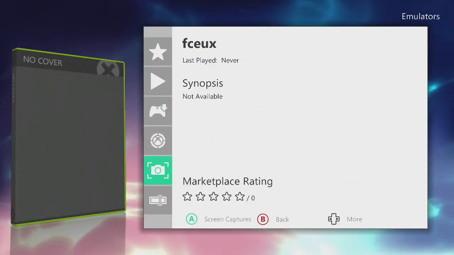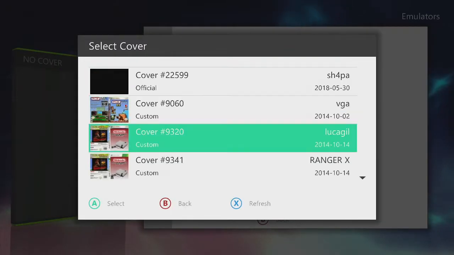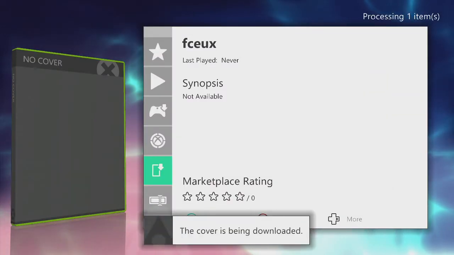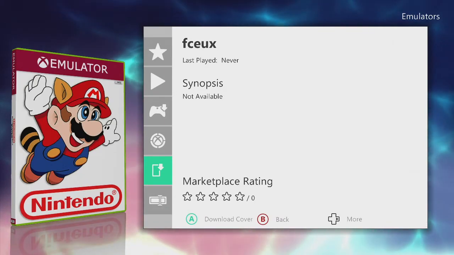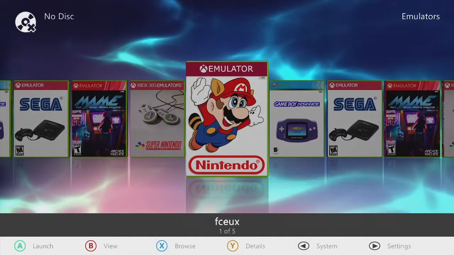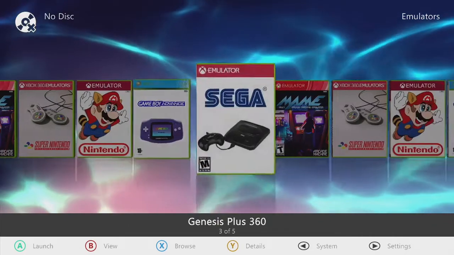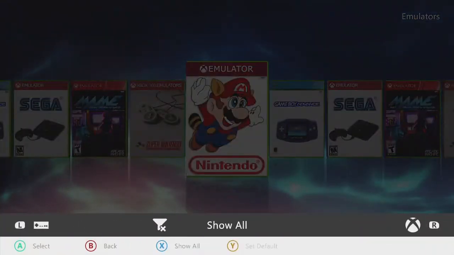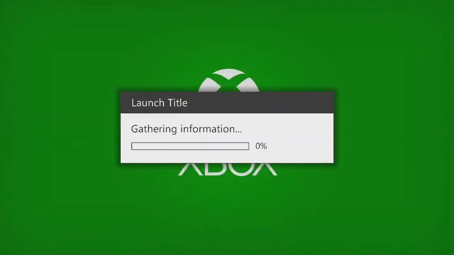And I hate when that does that. Dang it. You download this thing here. Makes me nutty. There we go. Little flying Mario. All right. That's how you download artwork, by the way, just so you know. So we got Nintendo, Game Boy Advance, Sega, MAME, Super Nintendo, back to Nintendo. Okay? And then, of course, we'll go ahead. We'll make sure that she's right and tight.